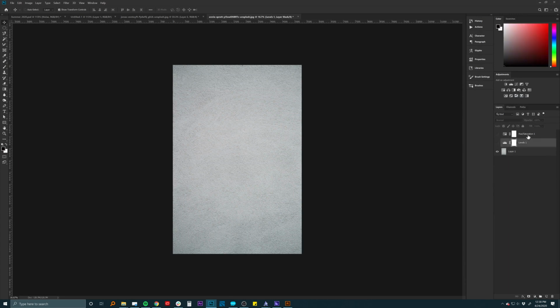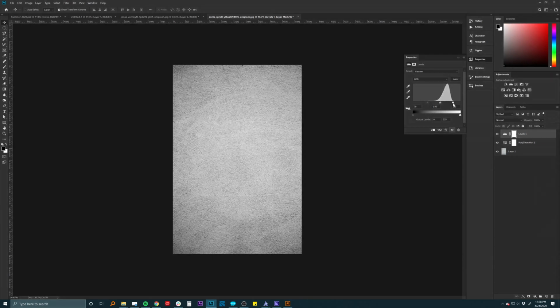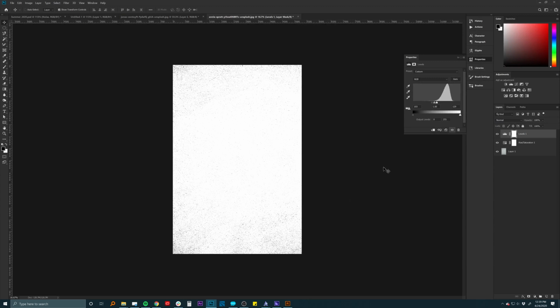So what I did was I added a levels and a hue and saturation. The first thing I did was drop that saturation all the way down, so it's just black and white. Then I'm going to go to the levels option here, and I'm going to crush the whites and the blacks into a really high contrast image. I'm just sliding these little dials back and forth, probably going to get pretty tight here, somewhere around in there. I just want some of these little black specks to start showing up, something like that.